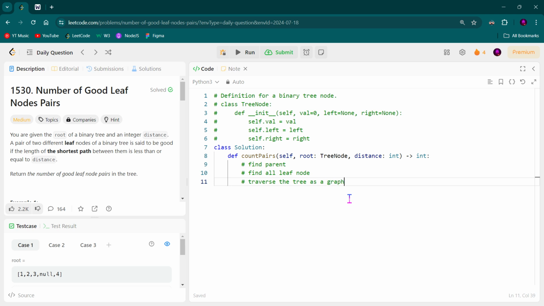Okay, so let's find the parent. I can store the parent in a hash map where the key would be a tree node and the value would also be a tree node. Okay, so I will do the DFS. Find parent.